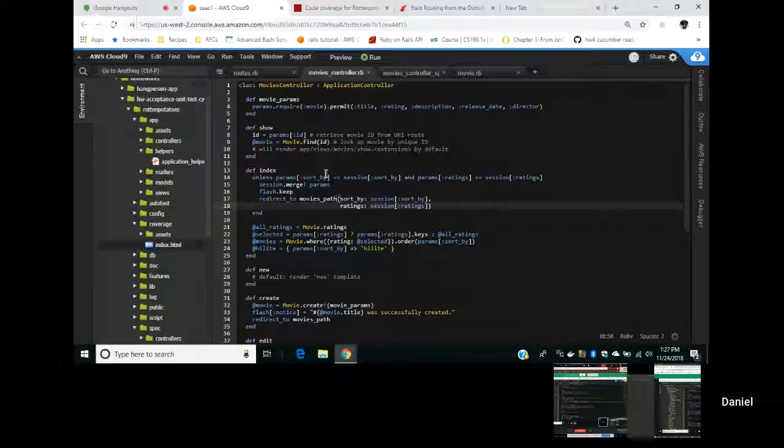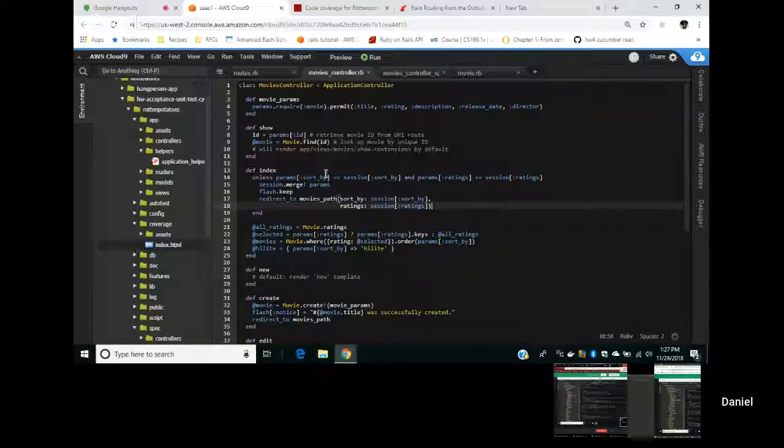What their implementation does is add the filtering data into the params, basically adds all the ratings. And I remember it's always like once it's added to the session, then you're screwed. Yeah, okay, I get it.